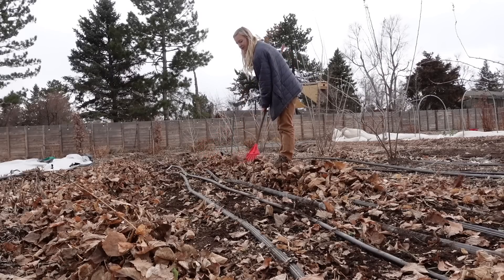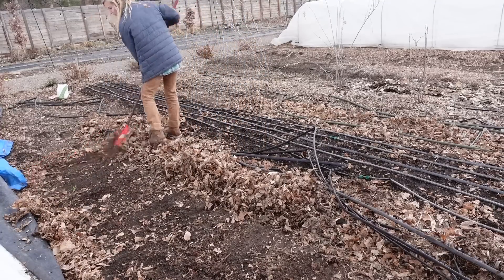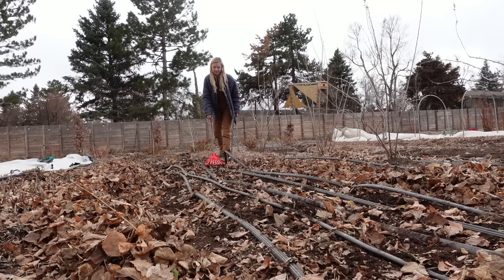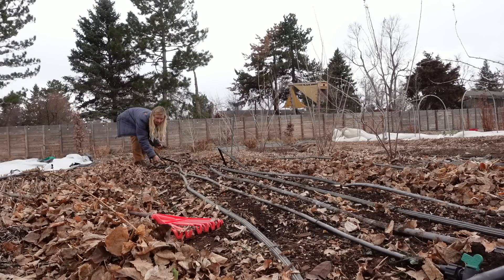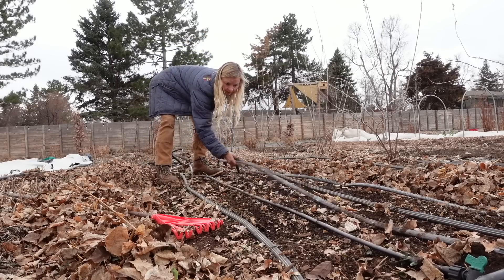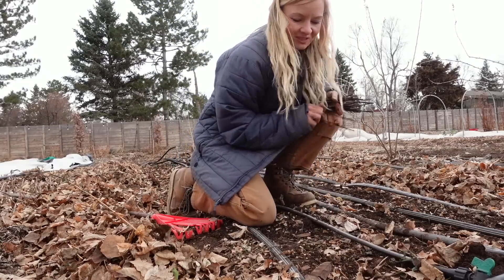Alright, let's get going - I'm going to show you how I did this. What I'm doing here is just removing this leaf litter that has been covering the beds for the winter. I'll just leave these leaves here in the walkways as a weed suppressant. If you're getting wind, you can wet down those leaves or put a tarp over them to help weigh them down until the wind dies down - spring is our very windy time. I do leave my irrigation lines in over the winter; we have the thickest irrigation tubing you can order, and we cover it with leaves so it's not exposed to the elements.